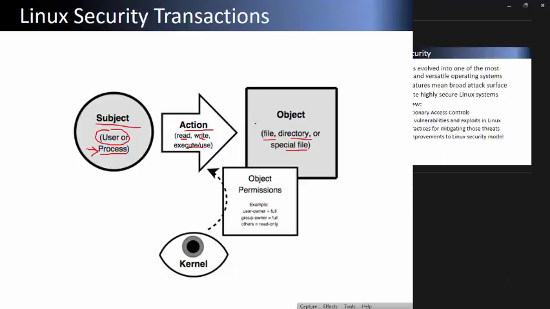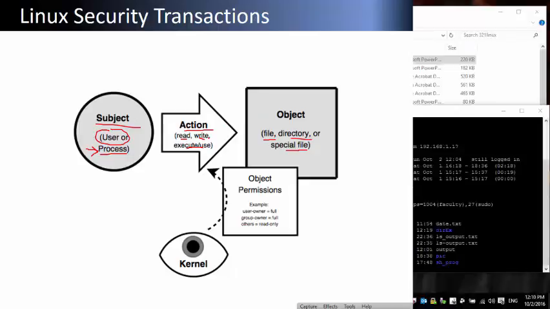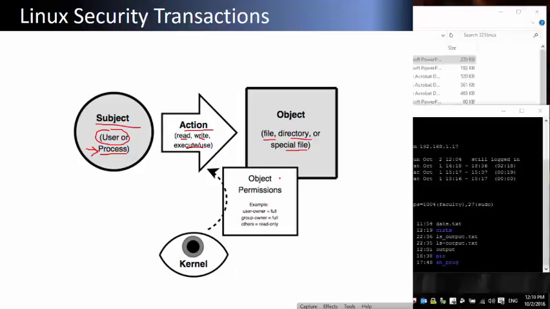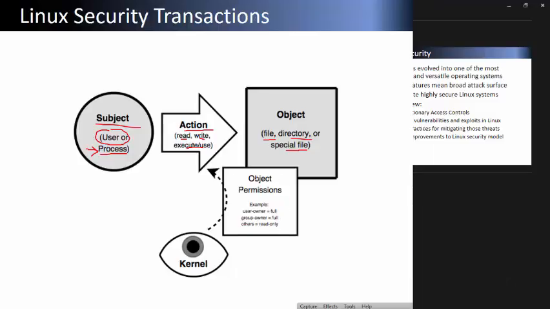So these 3 things line up in a way that a user Jae-yoon wants to read a file called the password, PASSWD, then your system needs to make a decision. So whether that request, the subject, action, object triple request, is permitted or denied.